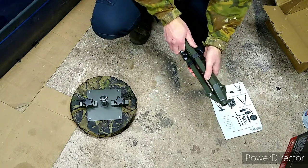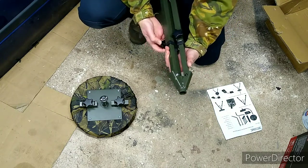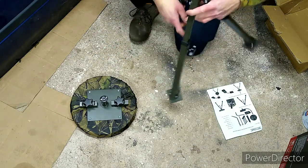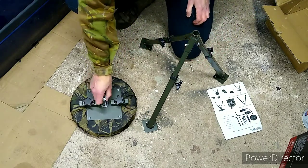Always a good trick with height adjustable stuff: fold the legs together, and that way you can line them up to be even with each other. Then when you fold them out, they're level with each other. Okay, seat.